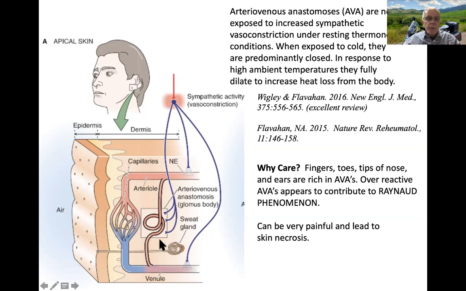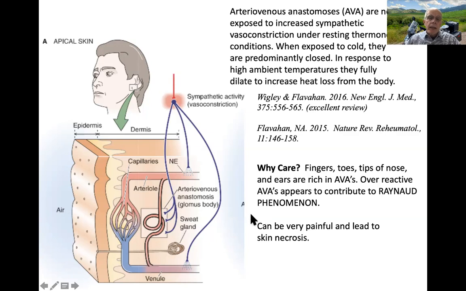Next to it, in the dermis, is this arteriovenous anastomosis, anastomosis singular, anastomoses would be plural. Histologically, you get some names like glomus body. We'll see a glomus body when we get to the respiratory system as well. It's just a histological term, because when histologists made sections and stained these tissues and cells, that's how it looked to them. Anyway, I'll call them AVAs, arteriovenous anastomoses. We also thermoregulate by sweating. I won't be saying anything about that, but we have radiant heat loss and then sweating as well.